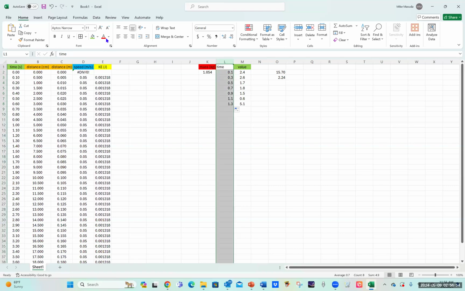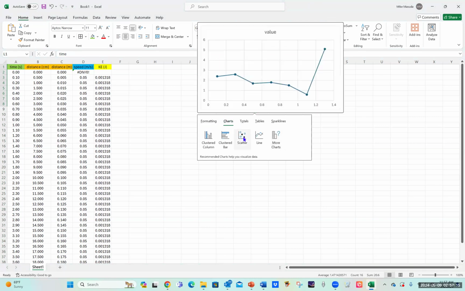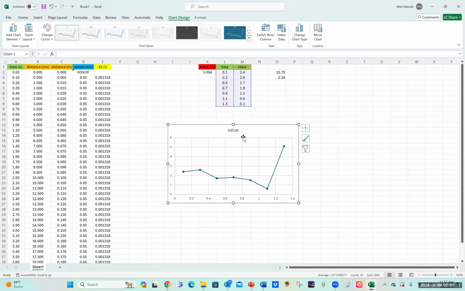Let's go ahead and clean this up by centering it. Okay, so let's say, for example, we want to graph this. We select this here, and this gives us a means to graph these things. It says charts. Let's select a chart here. Typically in physics, we use a scatter chart, right? And so we can use this to plot the value of these things with respect to time or vice versa, right?